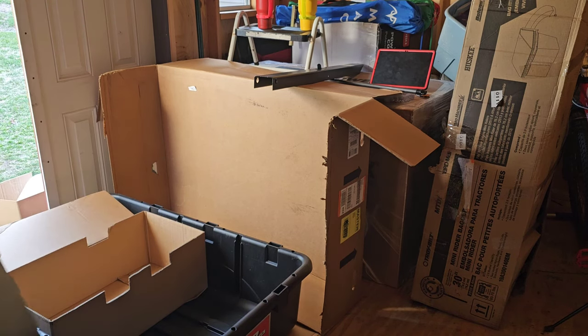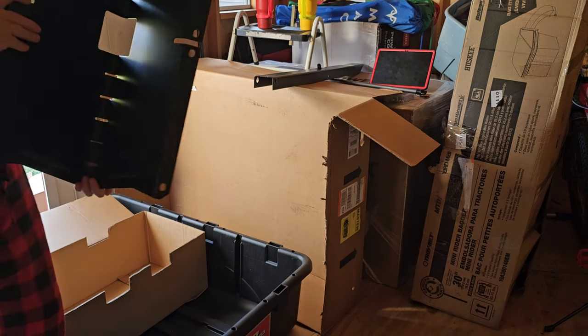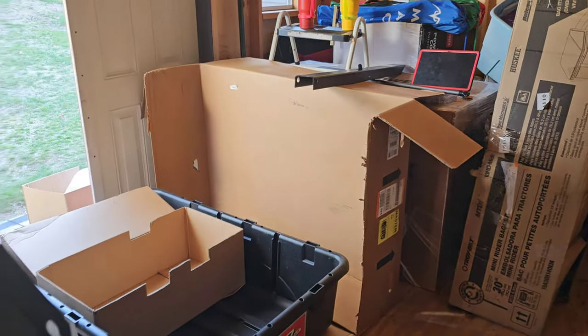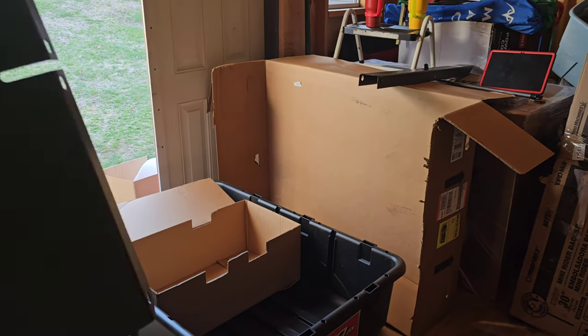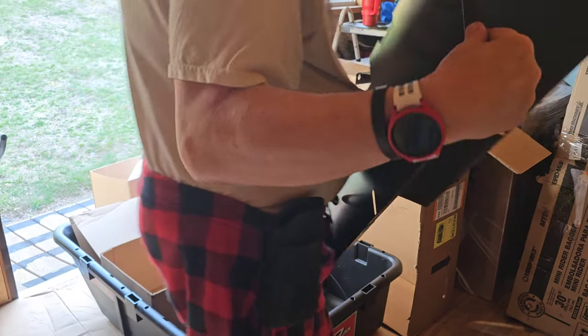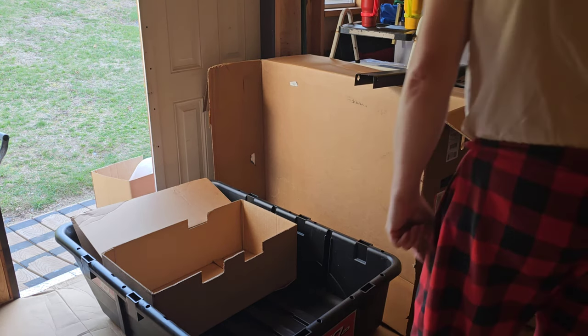This is the part where the axle's going to go through. This mounts. Oh, I'm sorry. I don't even know if you can see me. Oh, I guess so. All right. Sorry about that, guys. So here's the part where the axle goes through. And we will set this off to the side. That's the first thing that's going to get mounted.